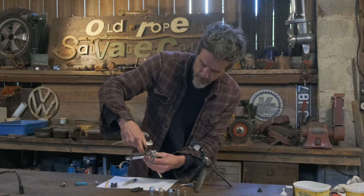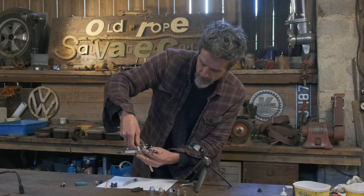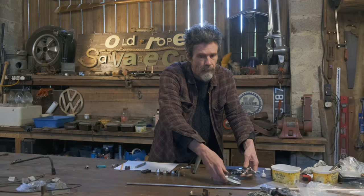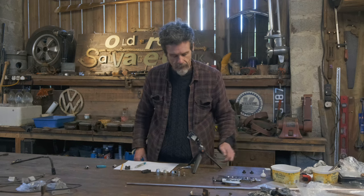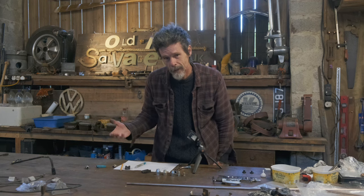The die bit's the first part of the process, which gives you the kind of tulip shape or the bubble sort of flare. And then the second bit, this then gets pushed in to create the second part. These things will get the job done, but they're so fiddly, so time consuming, and there'll be a lot of mistakes. You have to check every piece to make sure that it's worked okay, but they will get the job done.